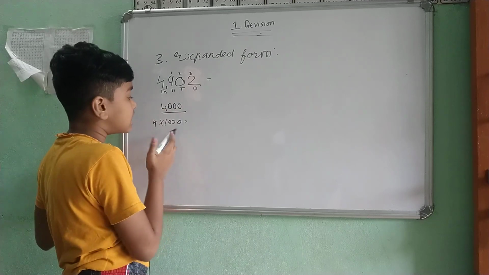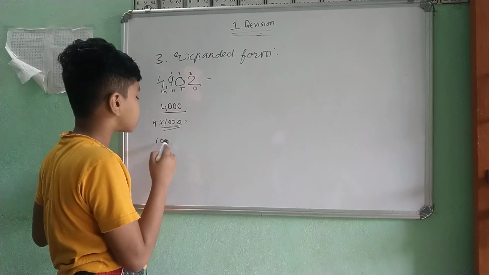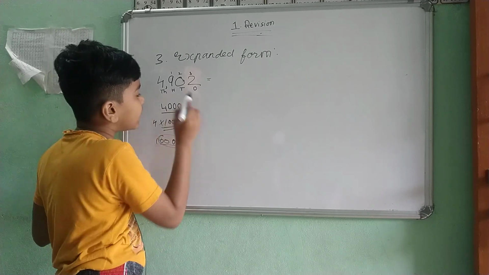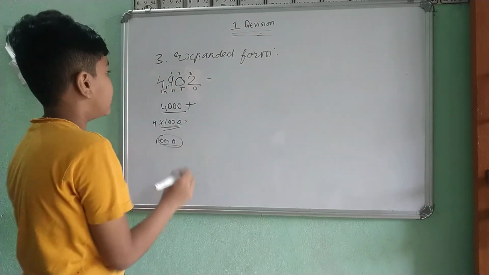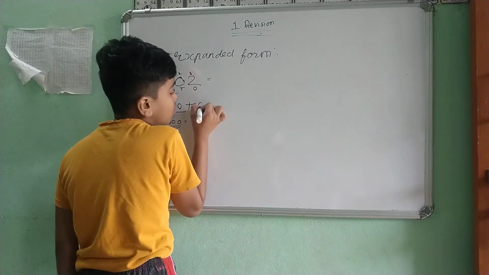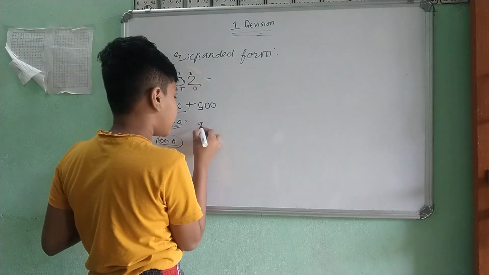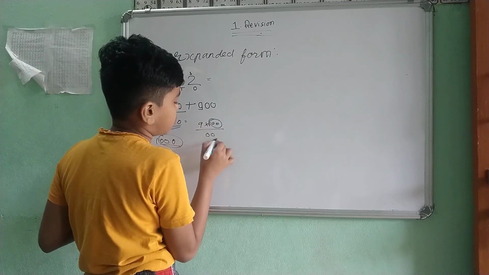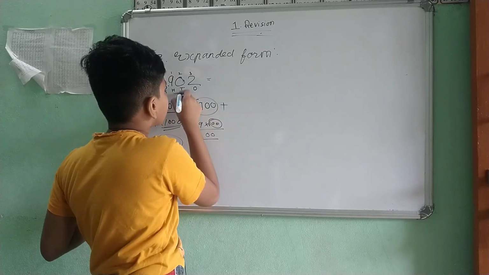Then remember how many zeros 1000 contains. How to write the 1000? So how many zeros does 1000 contain? 3 zeros it contains. So give the number those 3 zeros. Now add it to the other number, which is in the hundreds place. In the hundreds place, what is the number? 9. So 900 is like this, 900. Now see, multiply by 900. How many zeros does it have? 2 zeros. So it will represent a number as 900 plus 0 on the tens place.